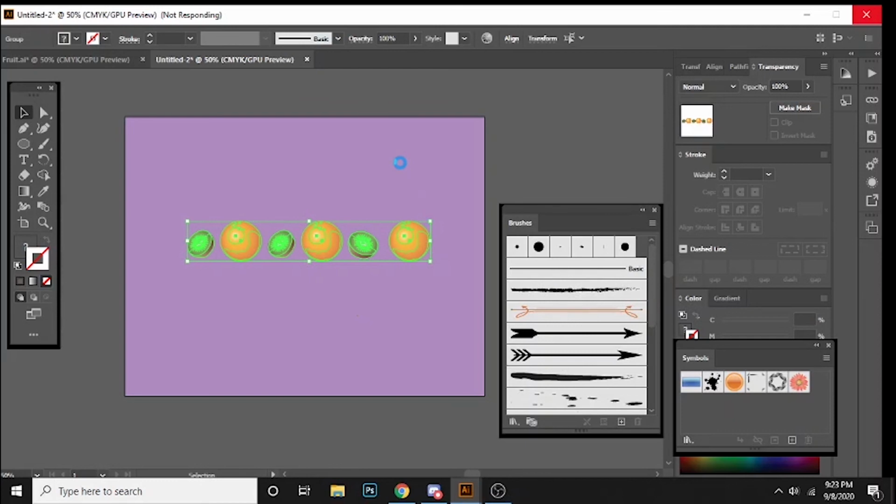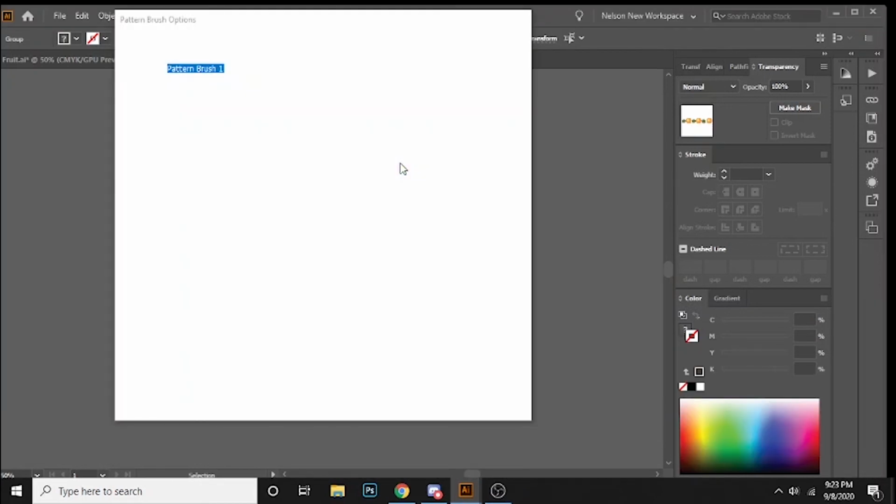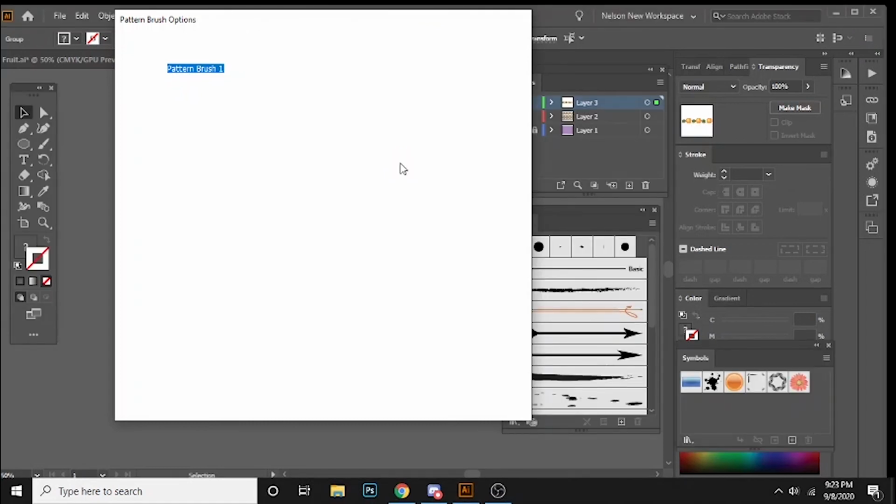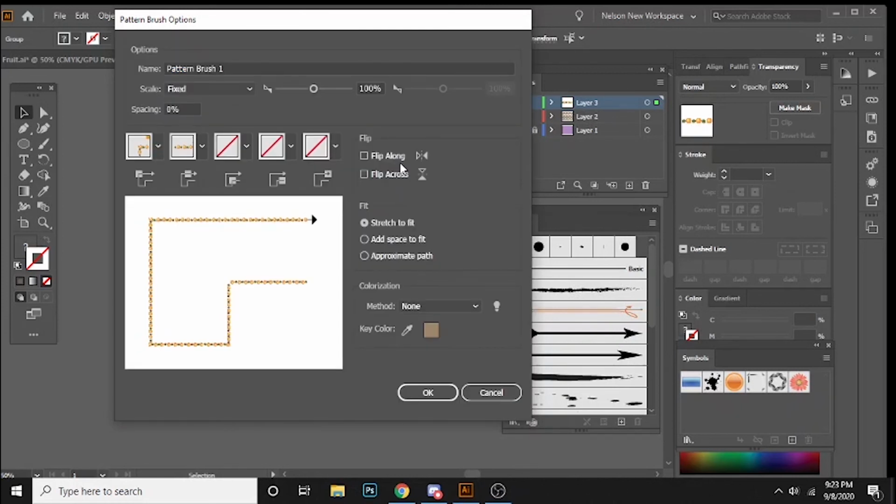There's a lot of detail on those fruits, so it's going to take a little bit of time. It's processing. Okay, perfect.